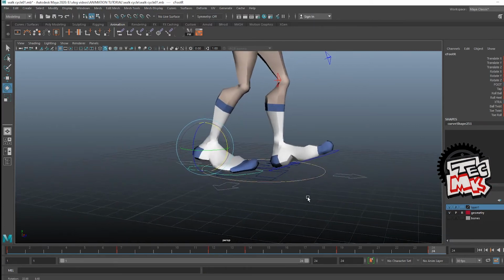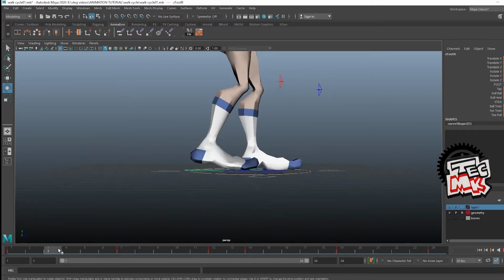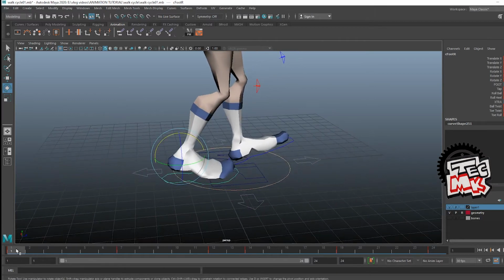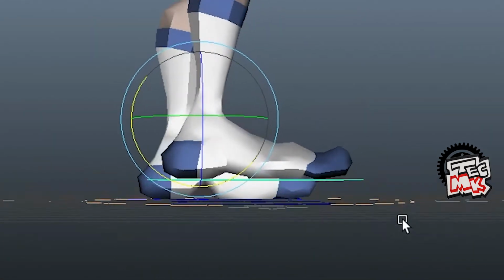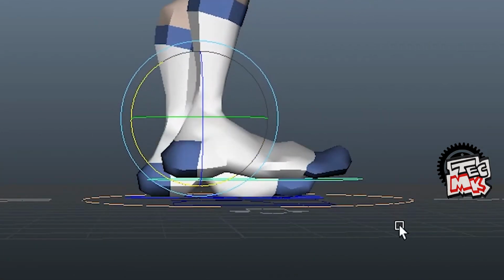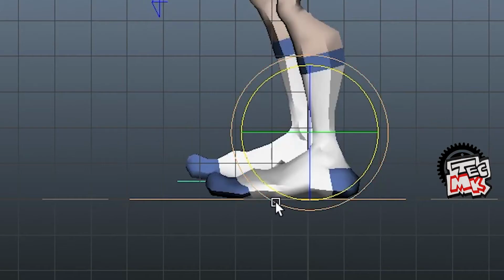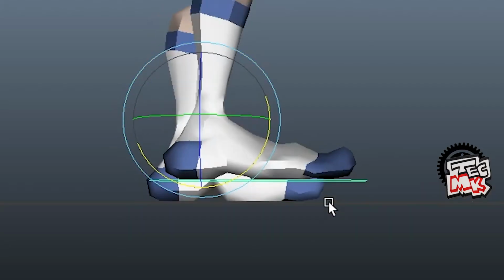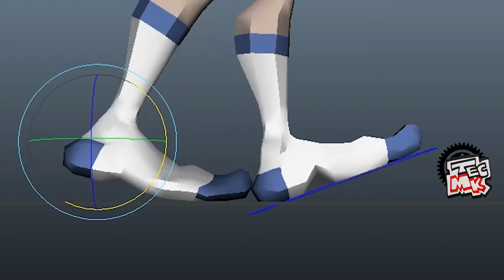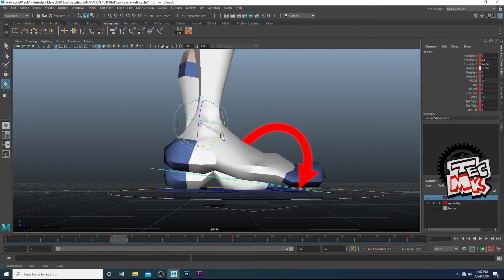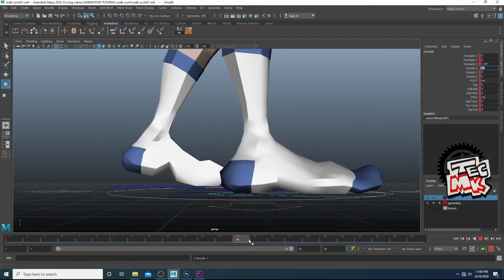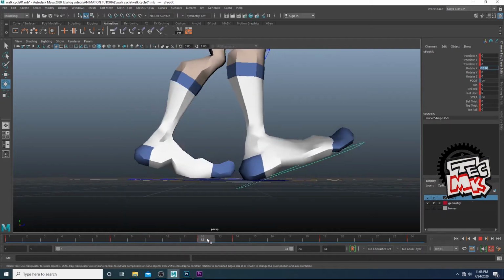There's one small thing which is pending. Frame number 1, we can see that the right leg is at the back and slowly it's coming forward and the heel is touching the ground. At this point of frame number 7, where the feet is supposed to be in its highest position, you can see that it is perfectly straight and parallel to the ground, which never happens. So what happens? As the heel or the feet comes forward and reaches its highest point, it slowly starts tipping down. Let's give it a value of 10. So you see how natural the feet is looking now.